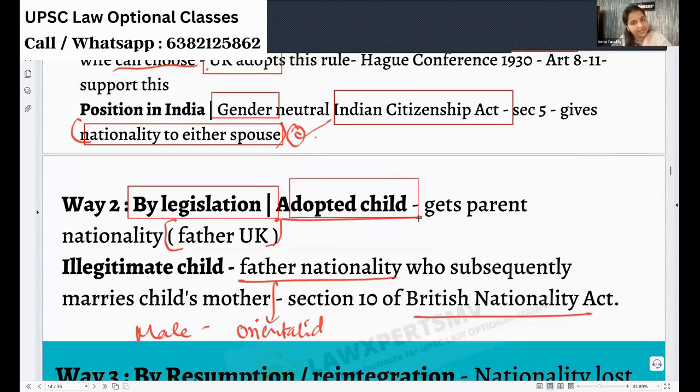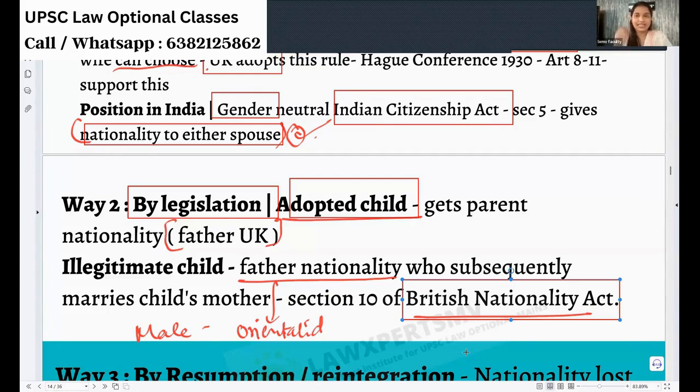An adopted child will get the parents' nationality. It is a legislation. It depends upon that particular state. The UK has this act, the British Nationality Act. We have a family institution, so the possibility of getting an illegitimate child is not much. But the UK, US and others are an open community. I'm not saying it is bad or wrong, nothing like that. I'm just telling what is happening, how the law is applied.